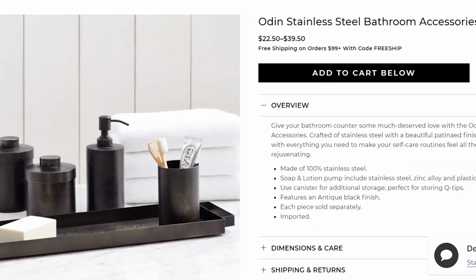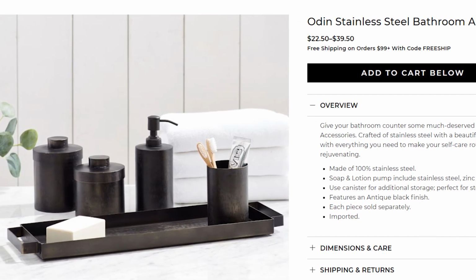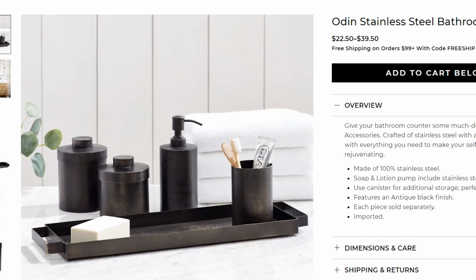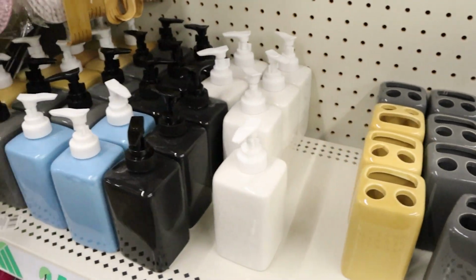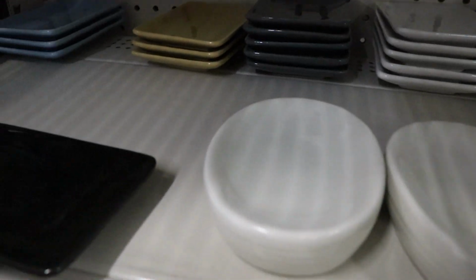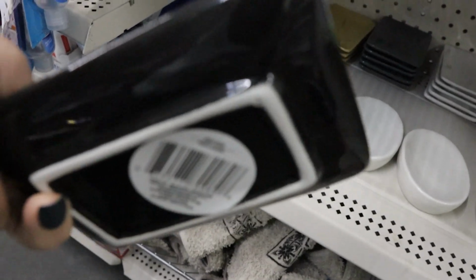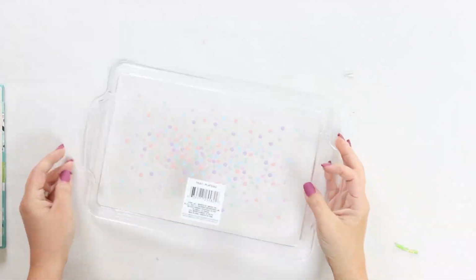On Pottery Barn's website, they also had this beautiful black collection of glassware that I thought was so beautiful, but also knew that we could recreate it. At Dollar Tree, I grabbed some of the black glassware that they already had on hand. They had a soap container, a thing for toothbrushes, and then the little container for your soap. And then I also found a tray in the party section that I knew I could update.